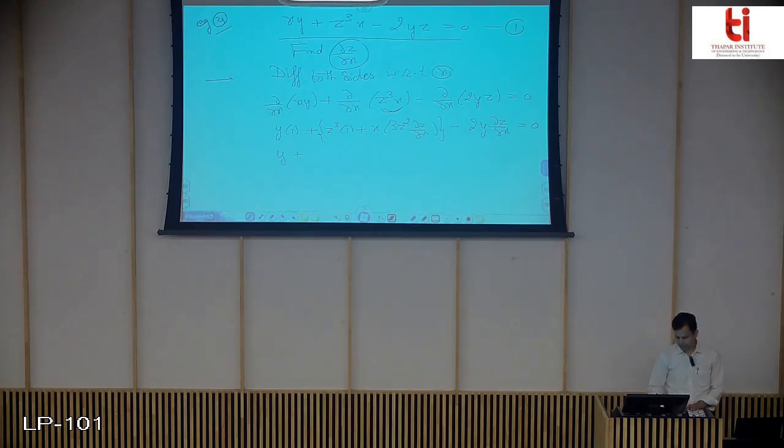So this gives y plus z cube plus del z by del x times (3x z square minus 2y) is equal to 0. So del z by del x comes out to be y plus z cube upon 2y minus 3x z square. This is the required solution. In this way you can find the partial derivative of a given implicit expression where the z equals f(x, y) form is not given. This is the way to find partial derivatives in case of implicit functions. With this I close this lecture, and in the next lecture we will start the chain rule. Thank you.